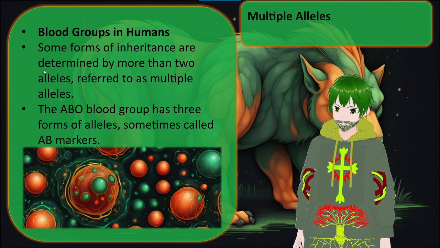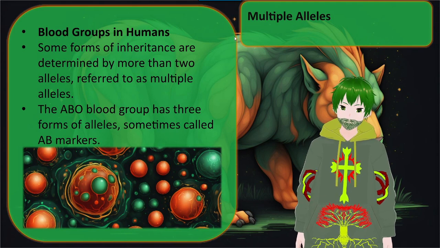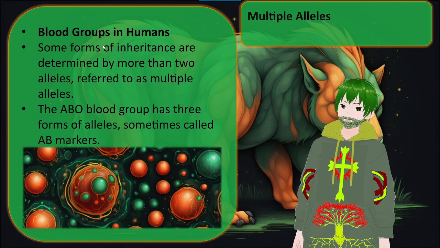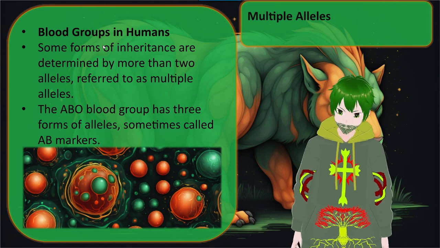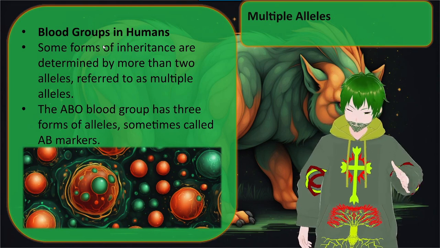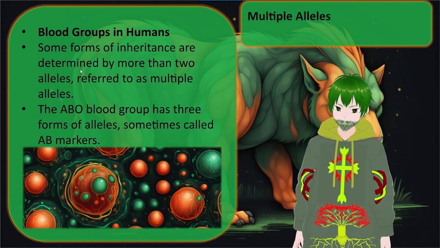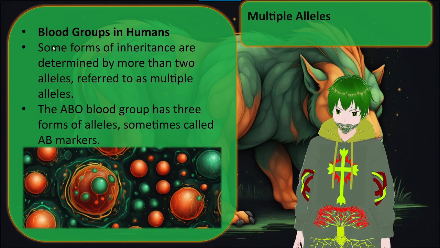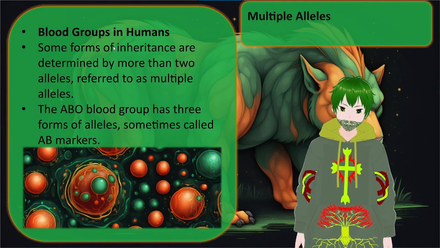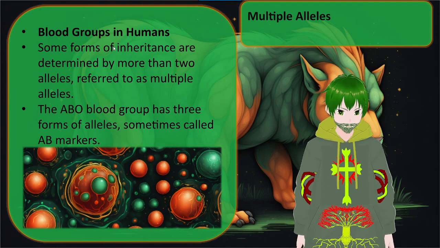Now, this is not a polygenic trait. This is a multiple allele trait. Sorry, thank you. In multiple allele traits, you have more than a dominant and a recessive allele. That seems pretty straightforward. This just means that instead of having a dominant red or recessive white for flower colors, you can have some other allele entirely different that is a possibility.